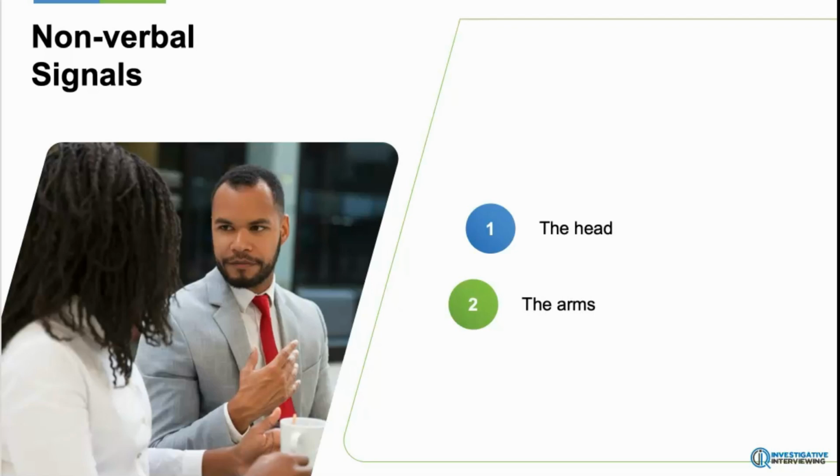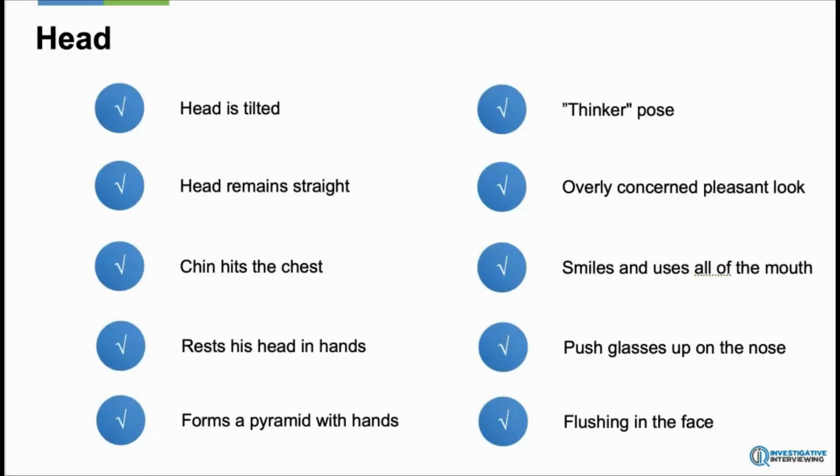Also, the format of this video is going to be much more bulleted. So you're going to find most of the slides that follow here are going to be a series of single points, because there's a lot of different individual signs that we need to cover. The head is the easiest part of the body to control, and will be where your subject is going to exhibit and practice most of their deceptive behavior. Note, though, that as before, these could be innocent, taken alone, so remember your baseline and your clusters before considering these individual signs alone. If the head is tilted and relaxed, your subject's probably listening to you.